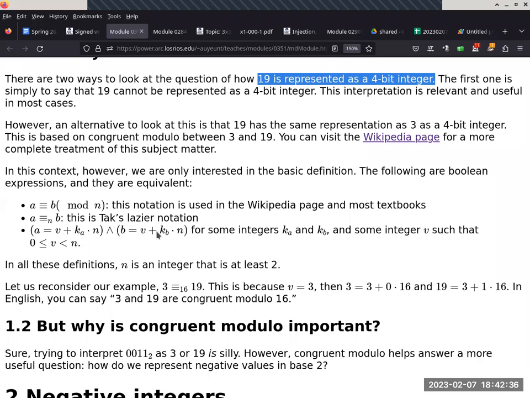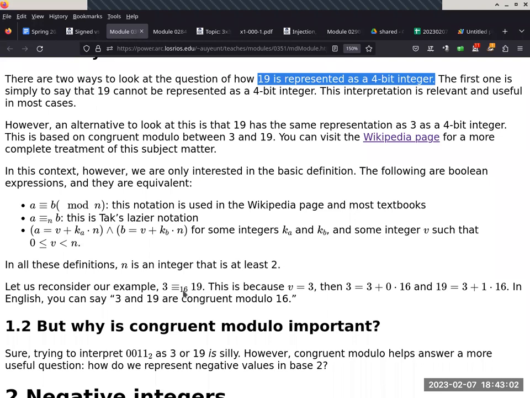All right. So the way we write down that 3 and 19 are congruent modulo is to say 3 is equivalent to 19 congruent modulo 16. That's why the equivalence has a little subscript of 16, because we are saying, if you mod everything with 16, 3 and 19 are really the same thing.